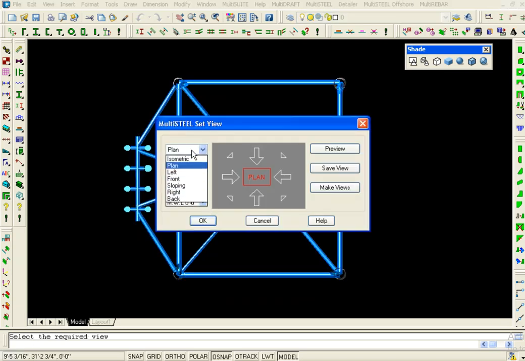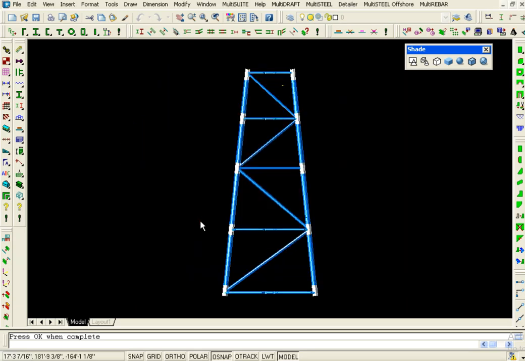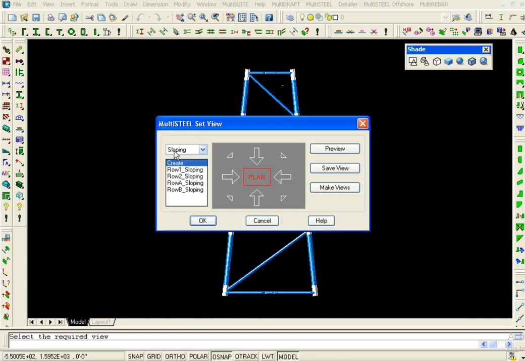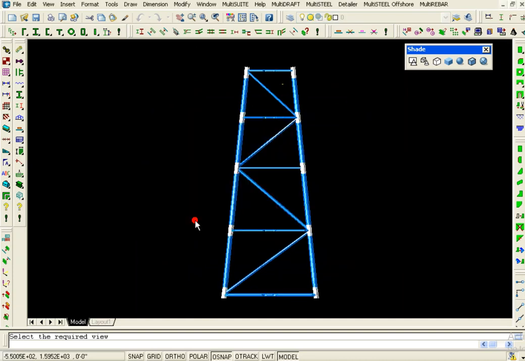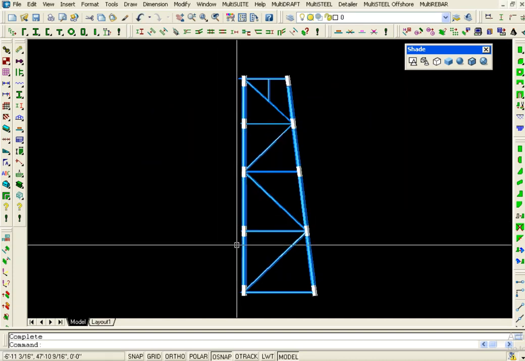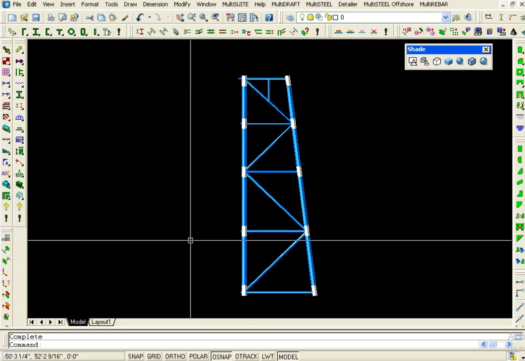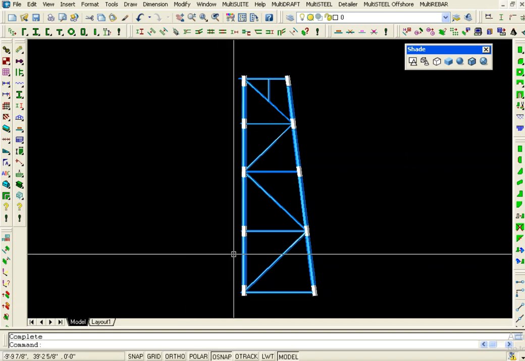If we go to sloping, we can highlight any particular sloping edge or sloping side of the structure. This is actually vertical on one side of the structure, so it has a vertical side.